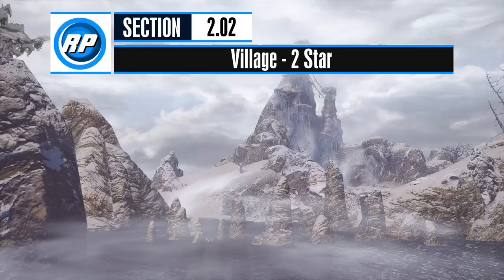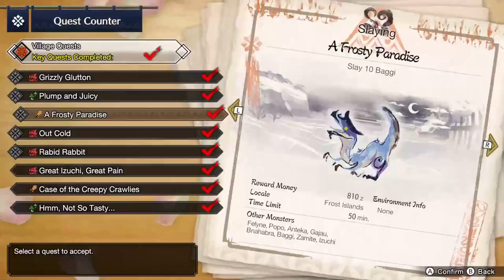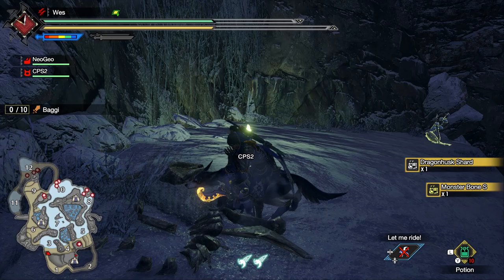Starting off in Village 2-star, you should head out to the new locale, the Frost Islands, for new materials. Accept the key quest, A Frosty Paradise, to slay 10 Baggy in the Frost Islands. During this quest, you'll want to harvest from bone piles and mine ore. The new materials available in the Frost Islands are Icium and Dragon Husk Shards. These are used for some early weapon upgrades.